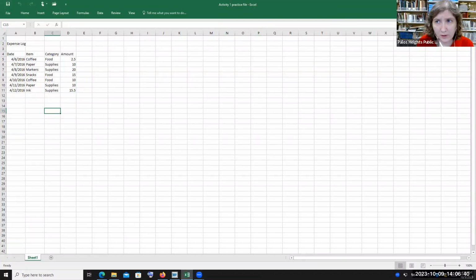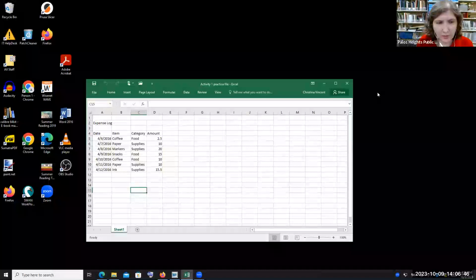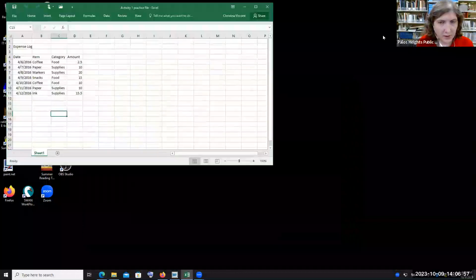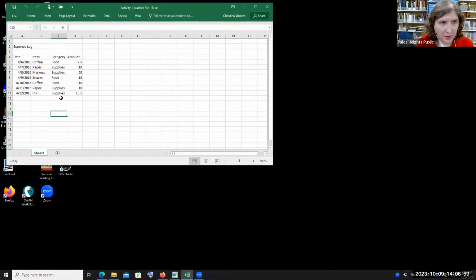We also have what they call restore down. That will make the window smaller without completely minimizing it. So if I want to have multiple projects open at the same time, but be able to see them. So for example, maybe if I was taking data from another file and just typing it in here, and I wanted to see both at the same time, I could restore it down.